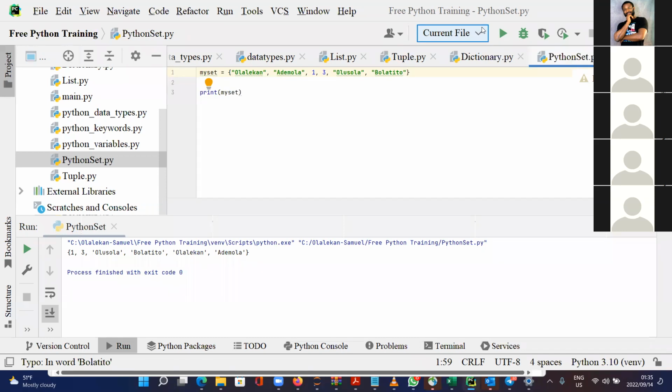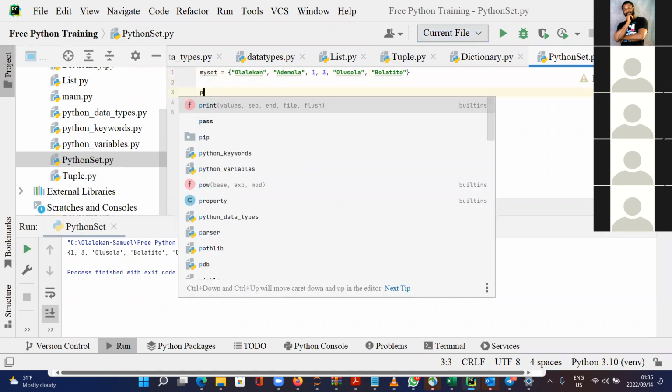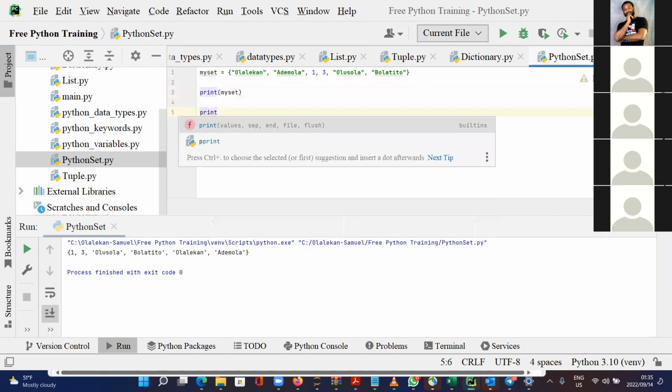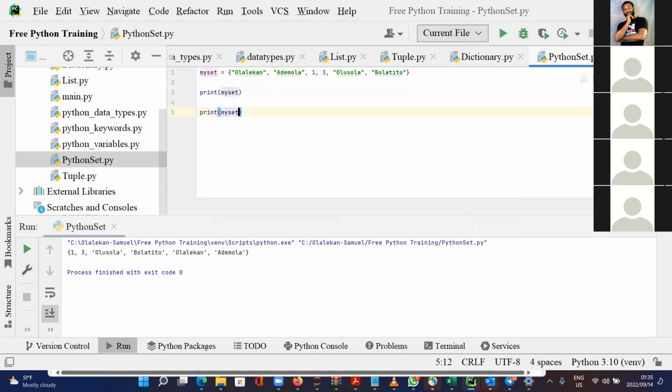I cannot change the value of any of the elements. It doesn't have an index. So I cannot say print my set and then 1.